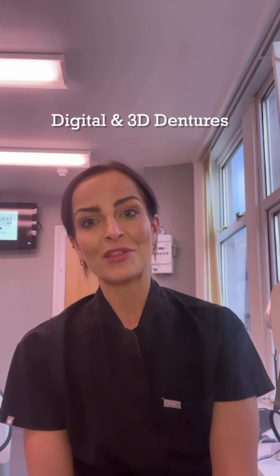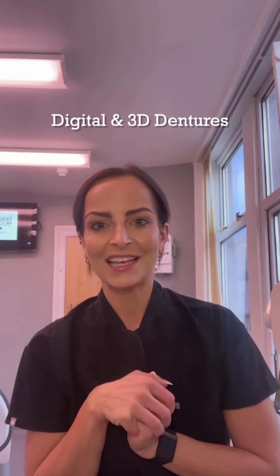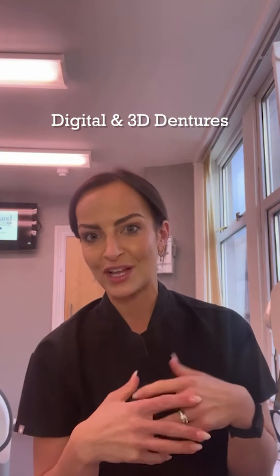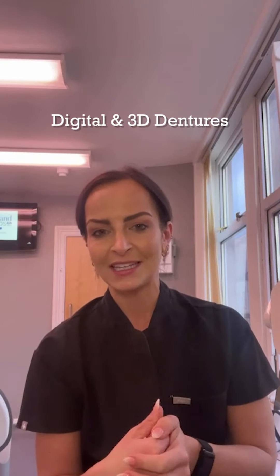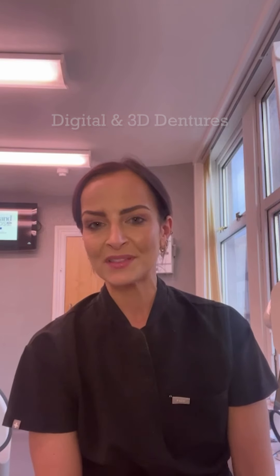Remember, it's not just about the material — it's about how it's crafted. Our expert team at Denture on the Clyde has the expertise and experience to create digital and 3D dentures that fit perfectly and look fantastic in your mouth. Plus, we're all about preventing future problems. Many clinics may offer denture work, but without the years of experience and expertise that we have here, you might end up needing new dentures sooner than expected. And should you ever lose a denture, we can simply remake and reprint it using our digital file, giving you peace of mind should the worst ever happen.